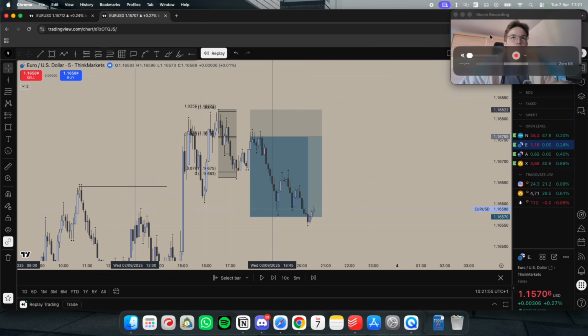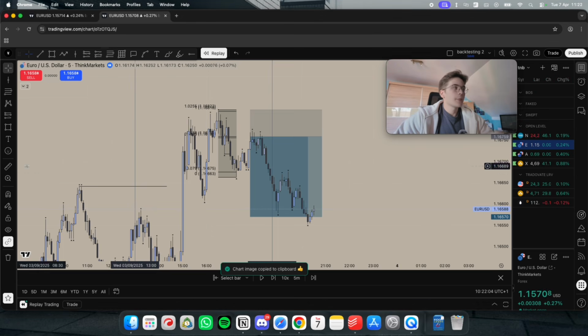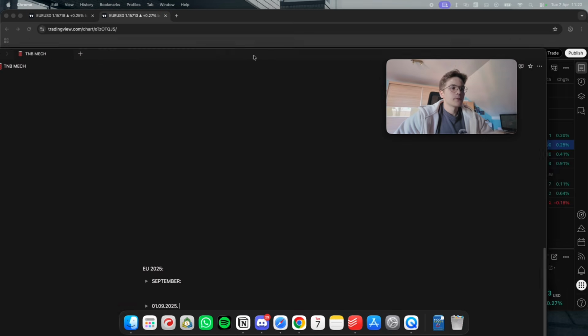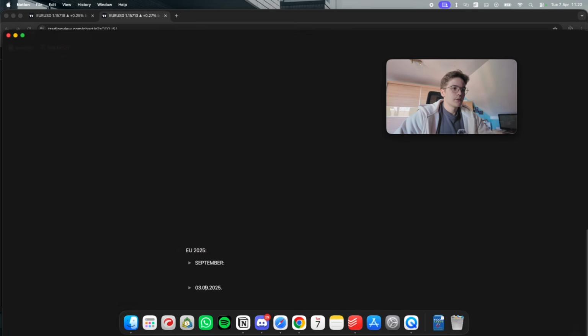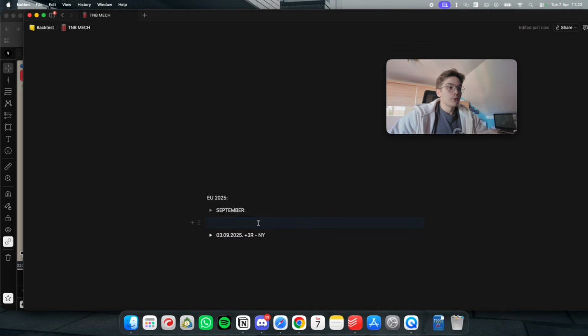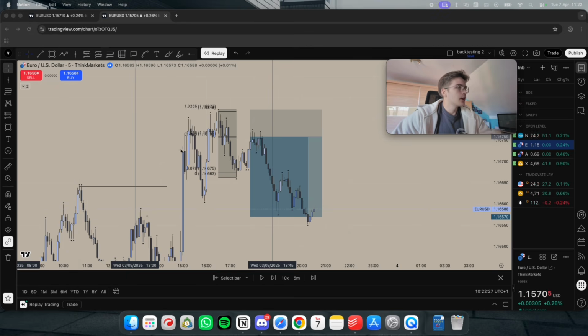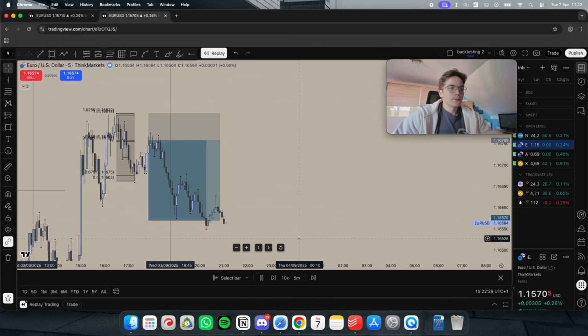Okay, first trade is the TP. So what we are gonna do, I'm actually gonna move myself like this so that we have access to this thing. So we're gonna copy image, and that means we're gonna go here. This is third. So third, we have a situation plus 3R in New York session, and we're just gonna put a picture here, and that's the first one. Okay, we can also make it, that's what I like to do, green, and the loss is gonna be red. Okay, next one. Let's go into the next one.